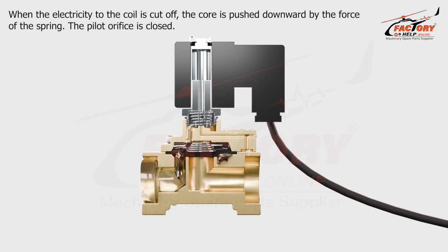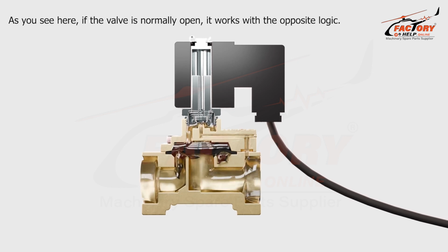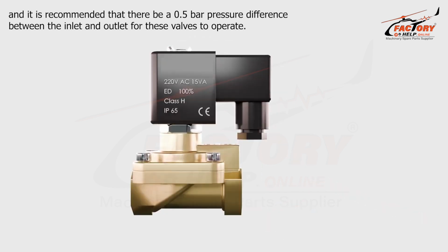When the electricity to the coil is cut off, the core is pushed downward by the force of the spring. The pilot orifice is closed. In this way, the pressure accumulating above the diaphragm increases, and together with the spring force, the valve flow is restricted. As you see here, if the valve is normally open, it works with the opposite logic. Generally, pilot-operated solenoid valves are used for high flow rates, and it is recommended that there be a 0.5 bar pressure difference between the inlet and outlet for these valves to operate.